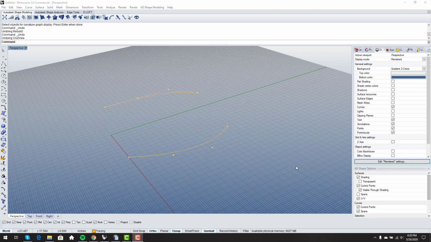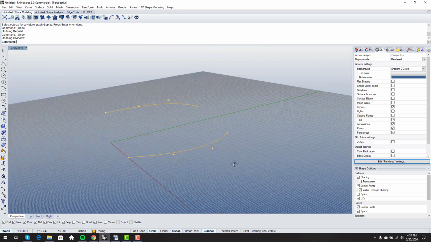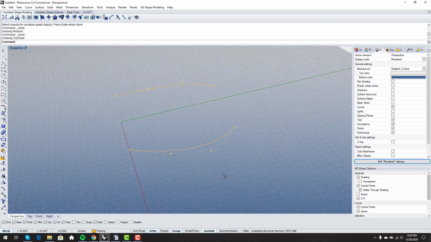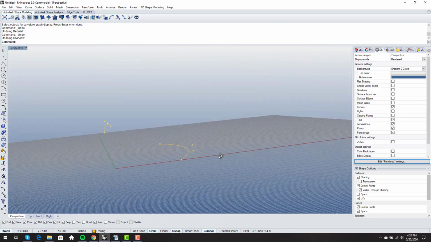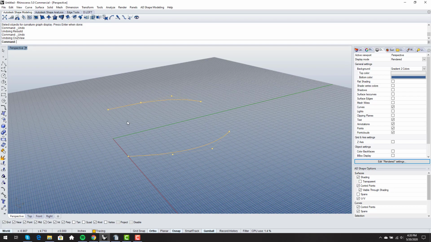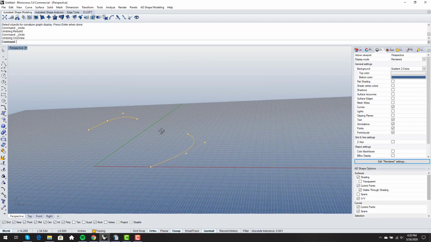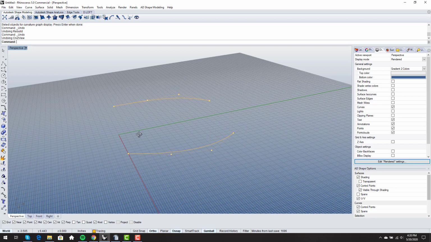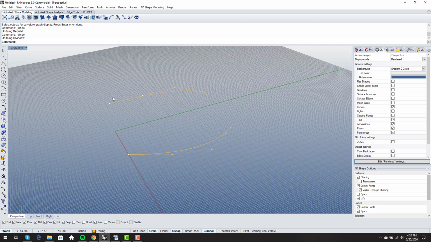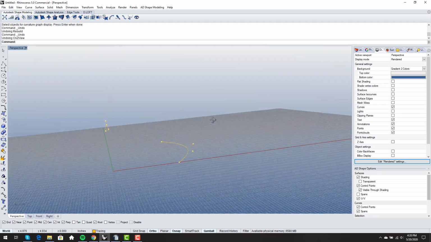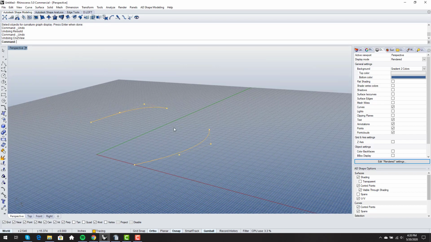All right, so I was in a discussion on the Rhino forum with a user about generating guide curves, and he was saying he uses curve from 2 views to generate guide curves. I thought that would dovetail nicely into this module, to talk about why maybe that's not a good thing. Curve two views takes two planar curves and creates the intersection of them, right? So what I have here is two single span degree 3 curves that are both planar. Let me show you what we get when I use curve two views.